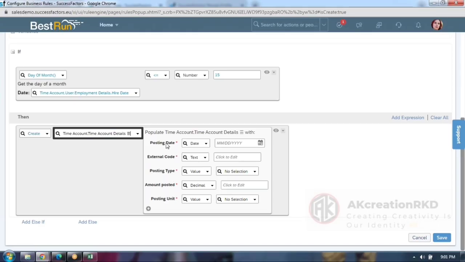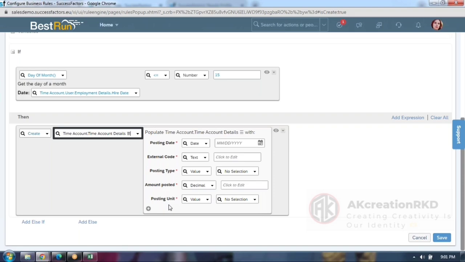You should know each and every field's functionality. 90% of business rules have the same concept.